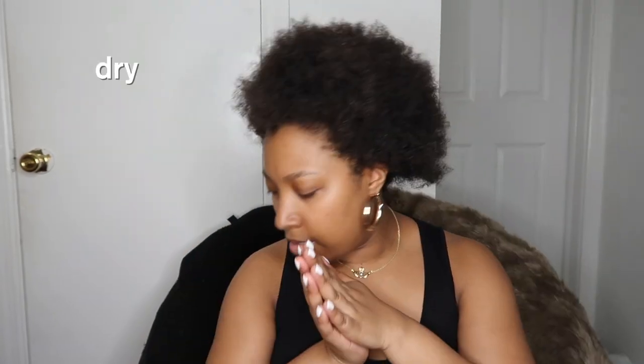You really want to coat the hair and make sure that it's nice and moisturized because think about it — when you're slicking your hair back, you're applying a lot of tension. The hair is pulling, and if you're pulling something that is dry and crusty and dusty, it's going to snap, it's going to break, you're going to get a lot of breakage and shedding. But if you do a good job at moisturizing your hair before you slick it back and put a lot of tension on it, it's going to be more elastic, it's going to bounce back, and it's not going to be as prone to breakage.